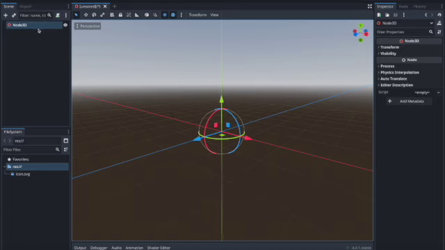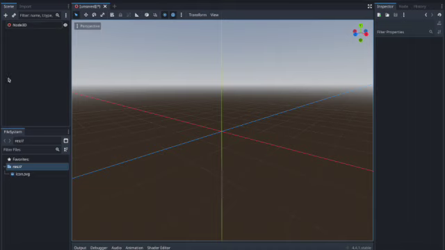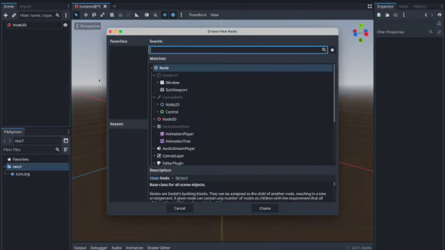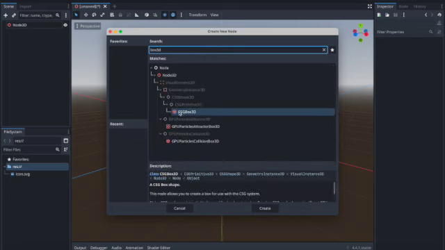So the first thing you need to make is the floor. In order to make a floor, you must make a box. Another note, the node. What is a node? A node is some kind of control system or some player controls in Godot. So you go to node, and then you search for a box but 3D. Then there will be a CSG box. Then you are going to create it.